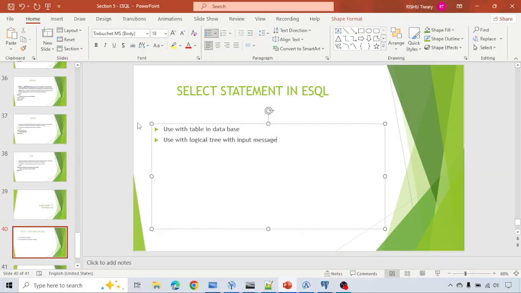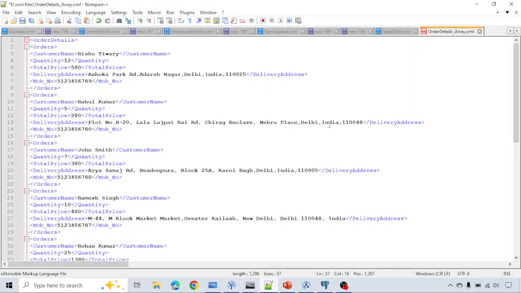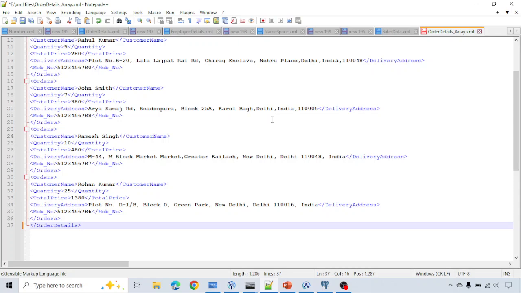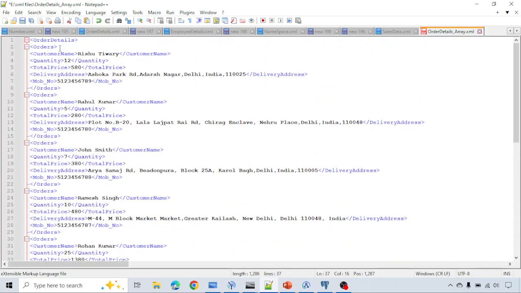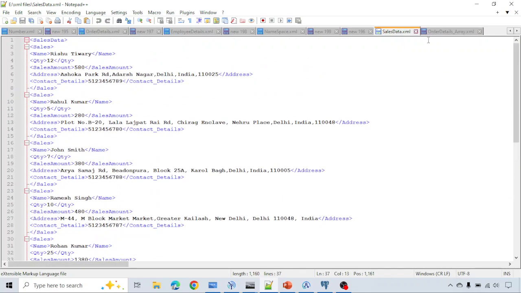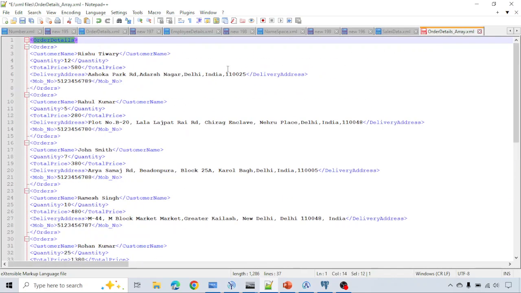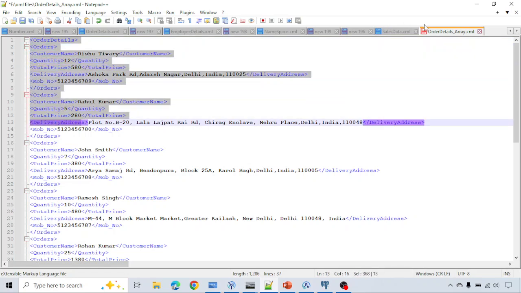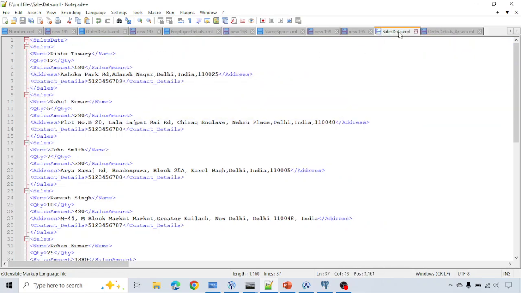Okay. So if you remember the example, again I am taking the same example for this also. In previous classes, while doing looping, we converted this data into this data, right, with the help of a loop. The same can be achieved with the help of a select operation also. We can send this as input and we can get this as output.